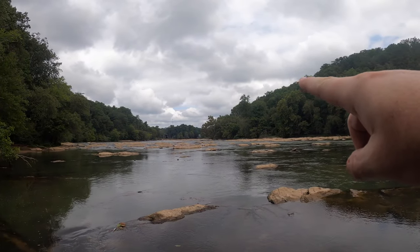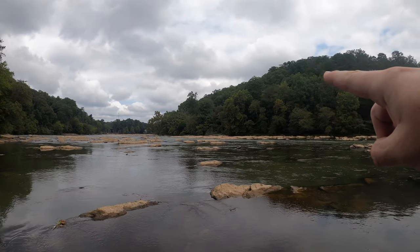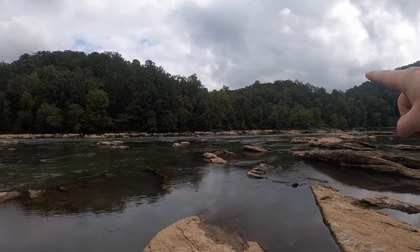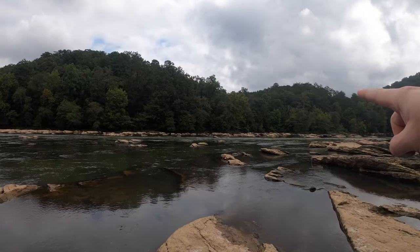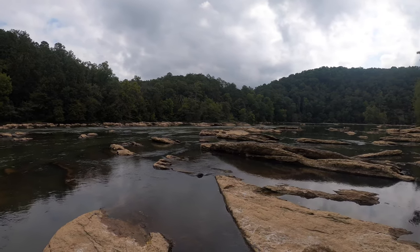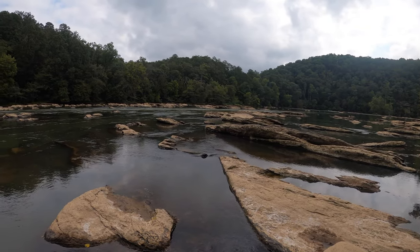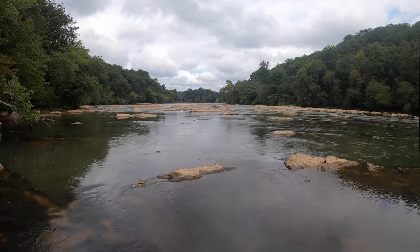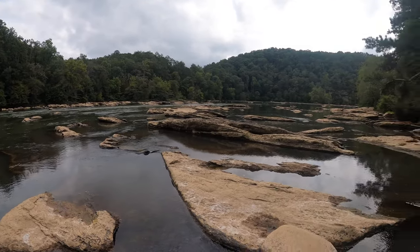Down on that corner is where the bamboo forest is. There's a trail that goes all the way along this side. You can see some hikers making their way down to the bamboo forest. It goes up, there's the overlook, and it continues down to Whitewater Creek. Around the bend is the Jumping Rock, and it carries on down to Pace's Mill. It's awesome when you can see how all this connects. Let's keep moving — there's a Great Blue Heron right there.